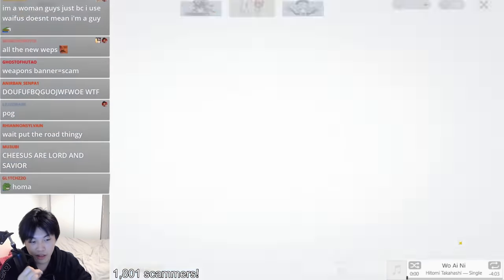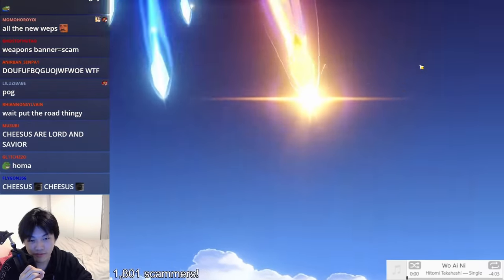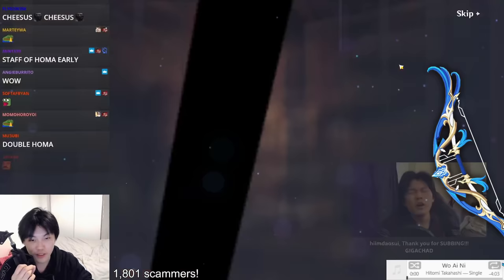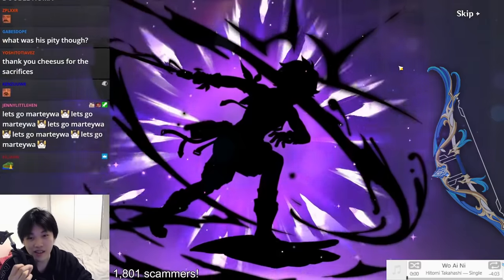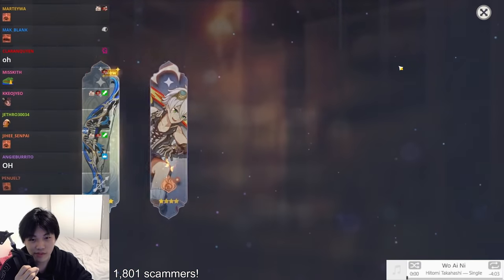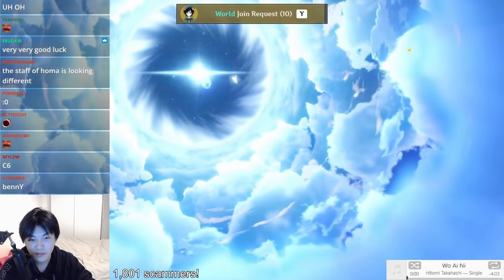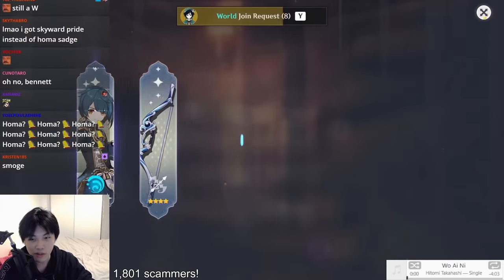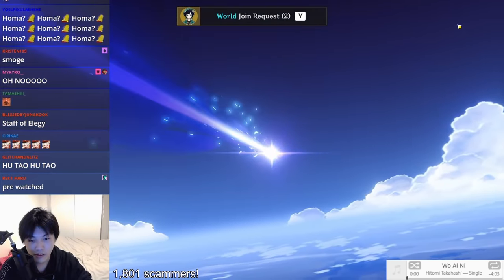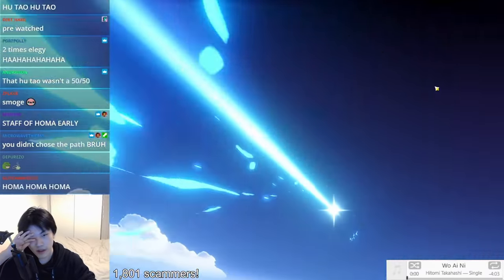And here comes the Staff of Homa and Hu Tao in 70 wishes, which would be very, very good luck. It's the Elegy. Never mind. Unless there is another Staff of Homa in here. I wonder if that's a Bennett constellation. Now imagine we end up getting an early Staff of Homa, guys. Oh, Xingqiu, another constellation that's very useful. Ah, it was not meant to be. Unless this one single here for the meme.